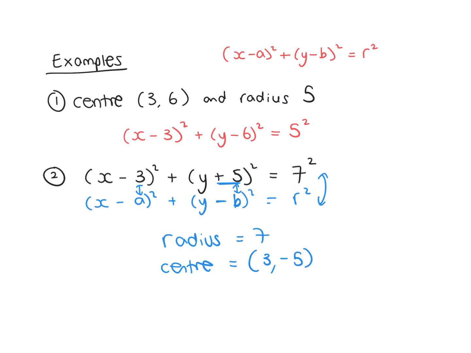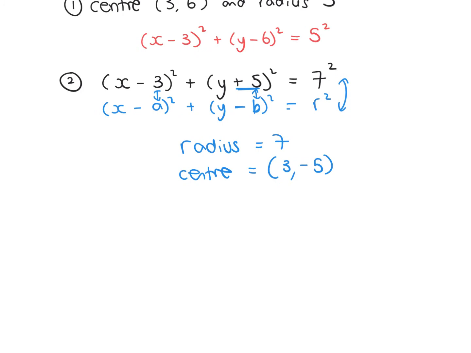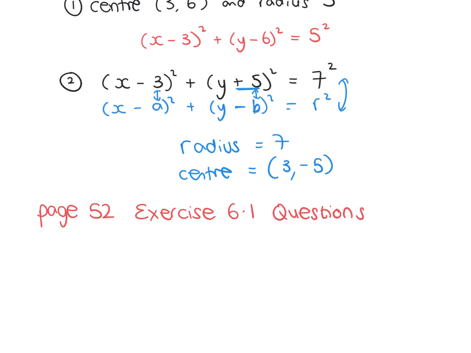And if you still have some time, let's have a quick go at a few of the straightforward questions on page 52, exercise 6.1, and let's do questions 1 to 3. So 1, 2 and 3 on that exercise. Hopefully you get that finished. If you have those finished, you can go on and try 4 and 5 if you've still got time in this lesson. But don't worry if you don't. Have a lovely half term, and hopefully I will see you all in a few weeks.